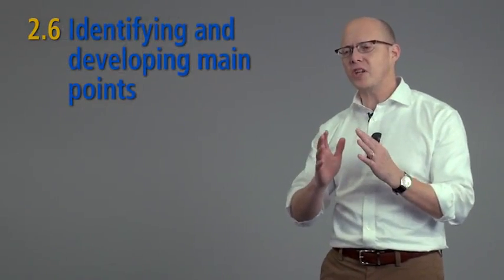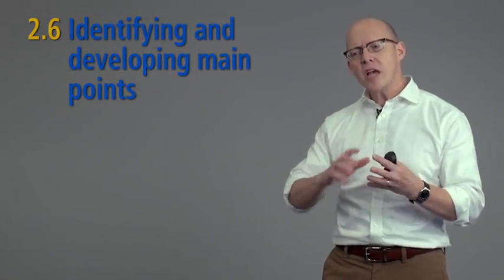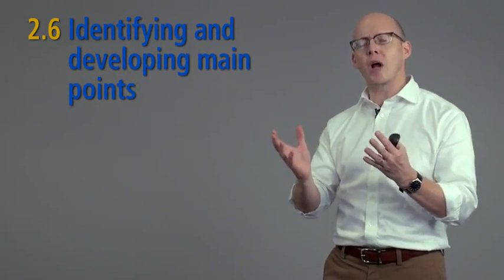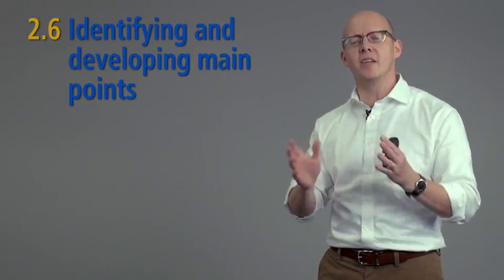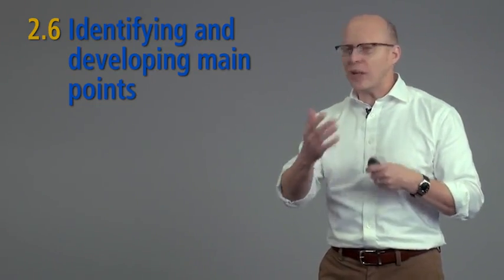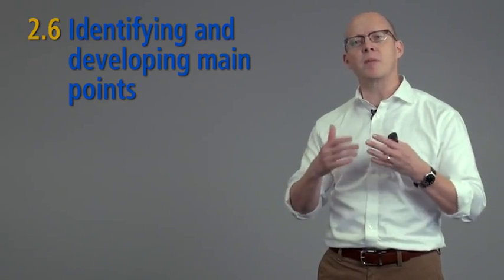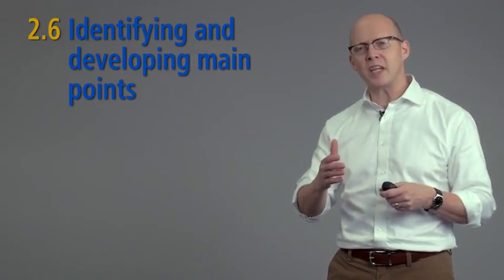The impromptu speech is a good opportunity to develop some quick thinking skills, being able to pull your ideas together quickly and then present a speech that is articulate and very much on point. And that's what today is about. That's what this particular lecture is about: identifying and developing main points for your impromptu speech. And we're working within the realm of this artificial situation of the impromptu speech.